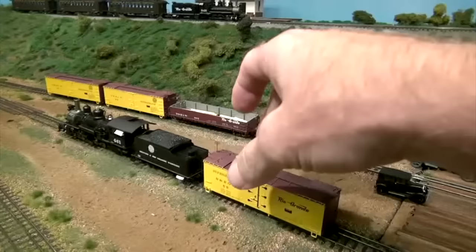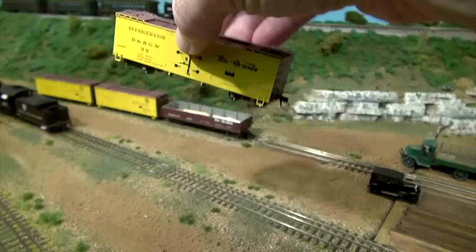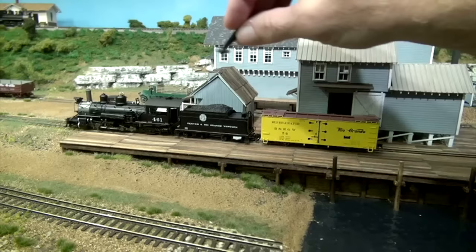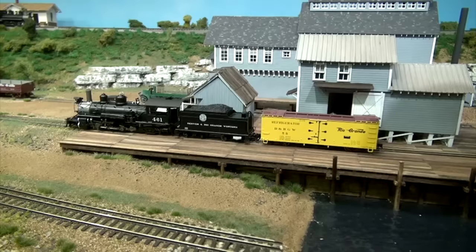Now we can further test that our current keeper is working by picking up the freight car and hearing that the sounds are still playing in the freight car. Now I'm going to disconnect the freight car from the locomotive, from the consist. And in order to do that, I want to wave a magnet over the top of the car. You hear the brakes engage. And when the locomotive pulls away, there will be no clickety-clack sound from the freight car.